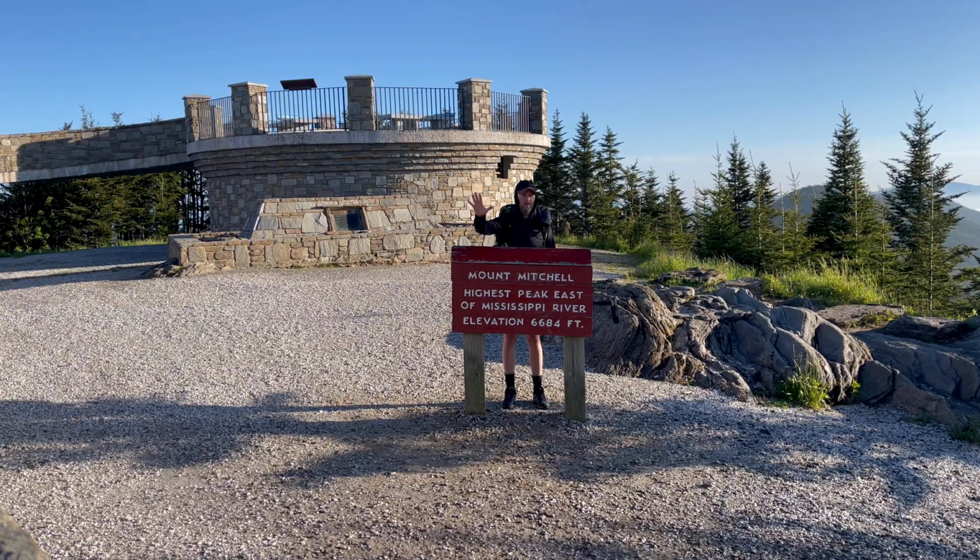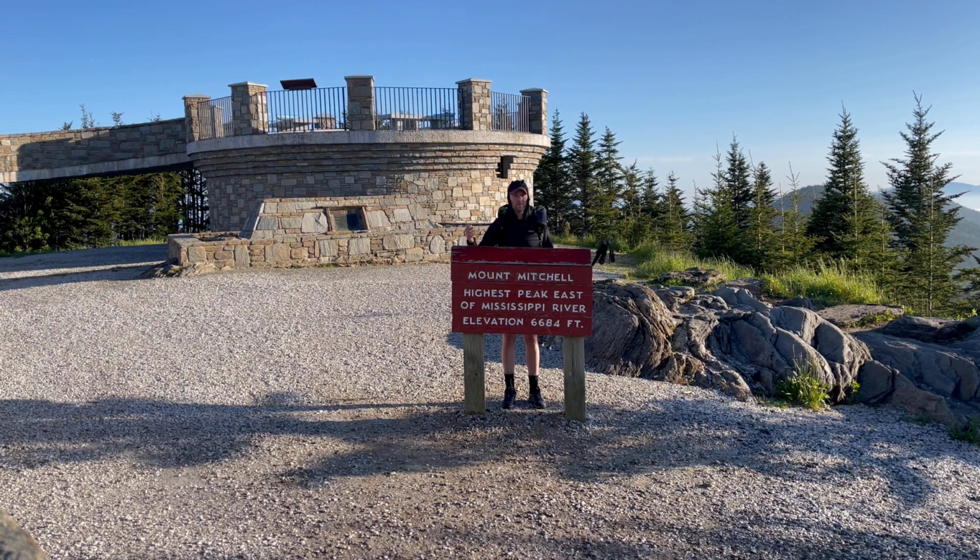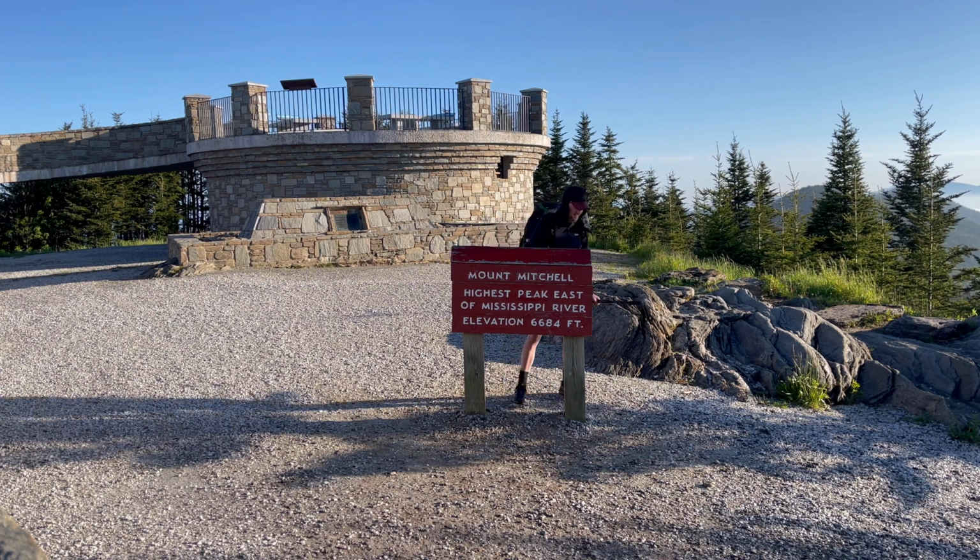From day 5 on the MST, my last day. I have made it to the highest point of the Mountains to Sea Trail, highest point in North Carolina, and the highest point east of the Mississippi. So I am probably, well, I am, because there's nobody else up here, the highest person east of the Mississippi, but that could be debatable. So pretty awesome to make it to this point. Guess it's all downhill from here, right? I'll be eating my words.